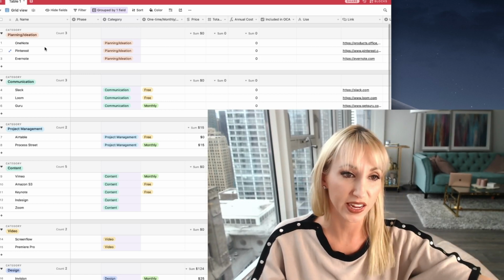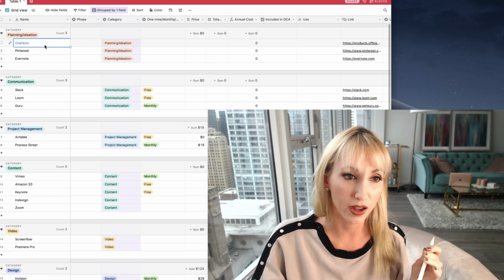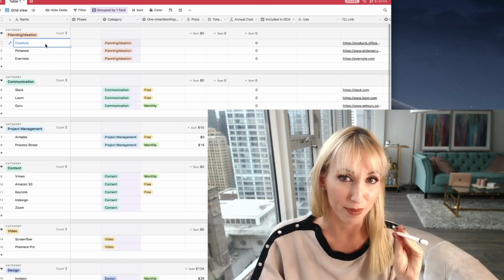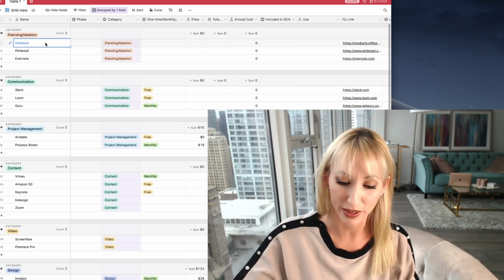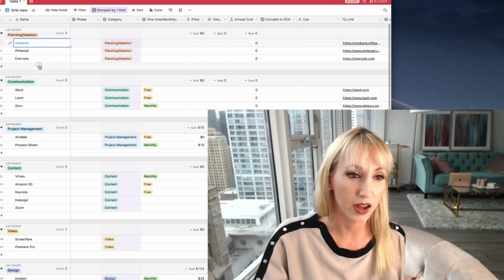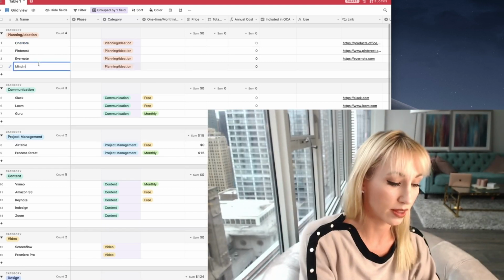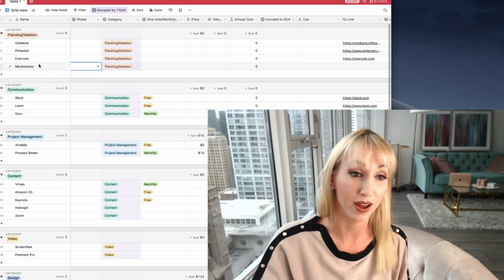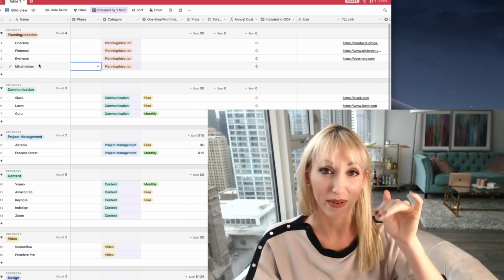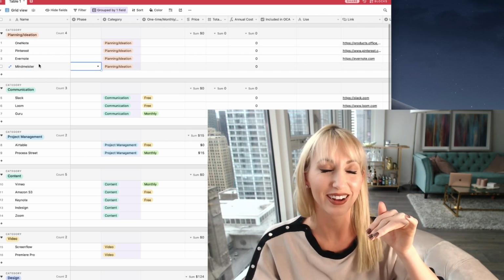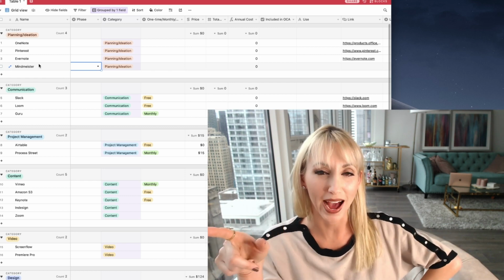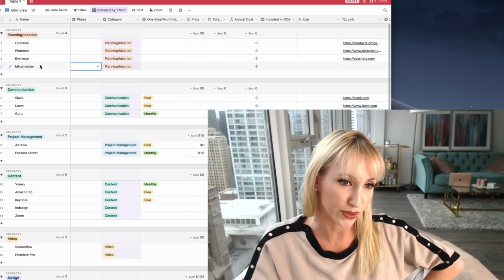So the tool that I use here is OneNote. I'm going through the planning process right now. That's when I do ideation, just mapping everything out. I need to add another one. After that, I usually use a mind map, and MindMeister is the tool that I use.